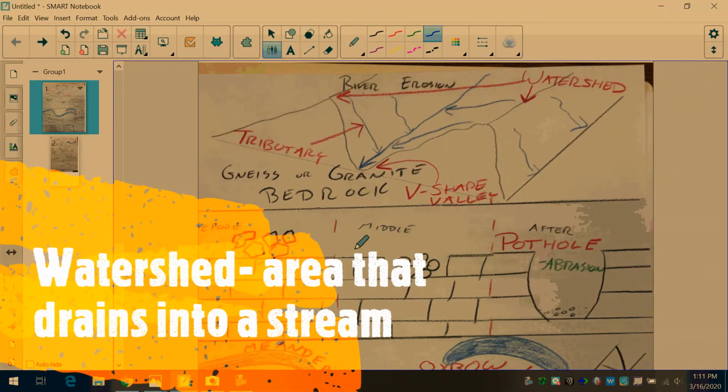Okay, Yuri really wanted to, and I agree with him, go over a few things that I kind of didn't cover well enough in the video. A watershed. So we drew this picture earlier in the year. A watershed is just an area that entirely drains into one stream system. So that's a continental divide, and then this is the watershed. All of this area here drains into the same stream that runs there.